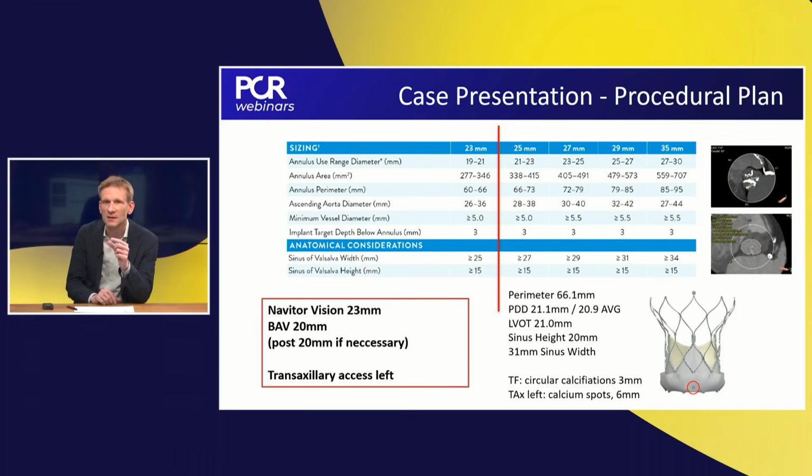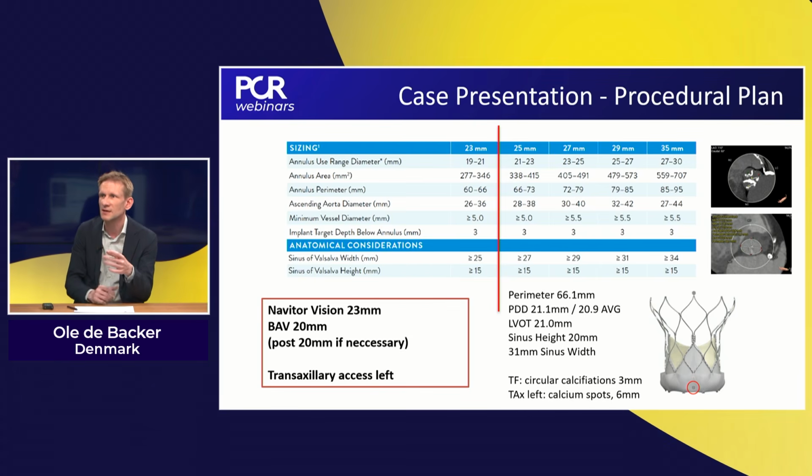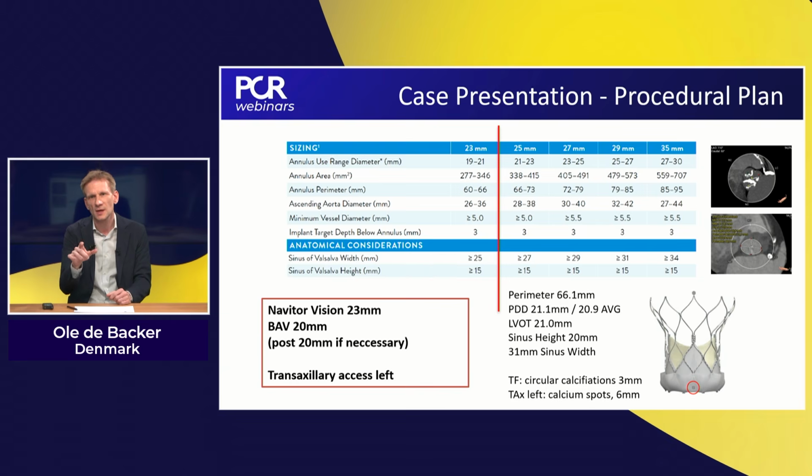Another thing is, if you look at the annulus and LVOT, we're talking about minimum diameters of 16, 17, 18 millimeter. Yes, 25 is massively oversized. So even for conduction, etc., and the amount of calcium, it's moderate to severe. This is for me a clear 23.